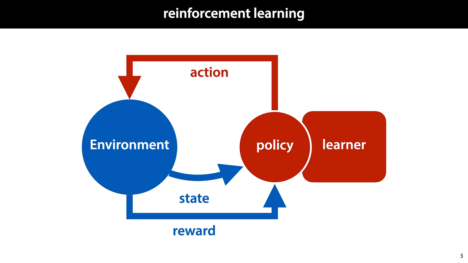The source of examples to learn from in reinforcement learning is the environment. The agent finds itself in a state and takes an action. In return, the environment tells the agent its new state and provides a reward. This is a number, and the higher the reward the better. The agent chooses its action by a policy, which is a function from a state to an action. The policy is essentially the model that we learn. As the agent interacts with the world, the learner adapts the policy in order to maximize the expectations of future rewards.